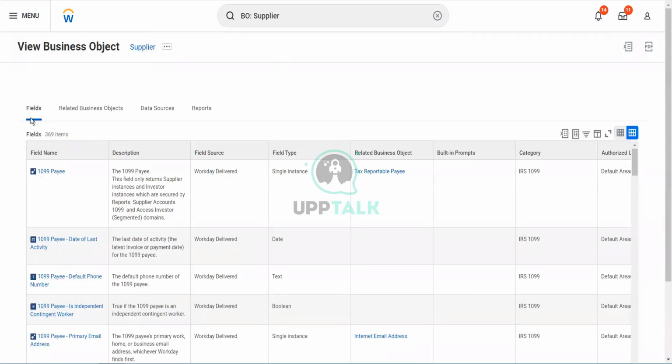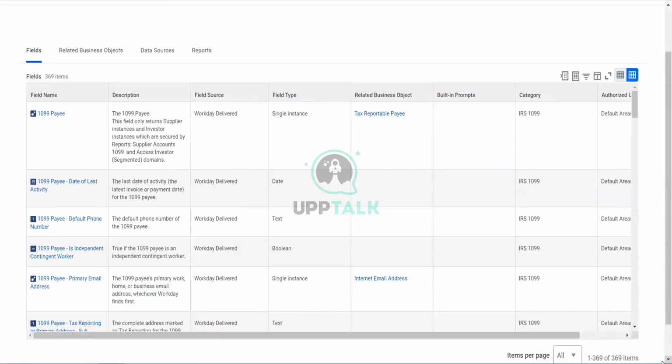As you can see, we have fields here, 369 fields in this object called supplier. Now we have different types, as I talked about. Date will store a date value. Text will store a text value. Boolean will say yes or no. Single instance means one value. Multiple instance means multiple values.